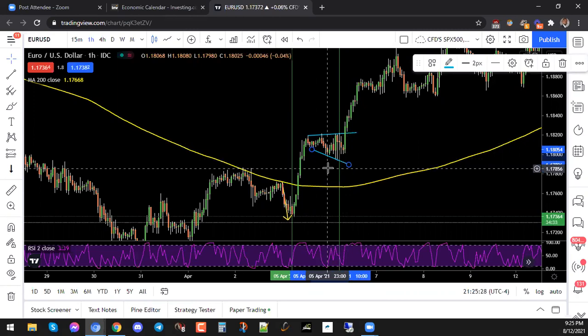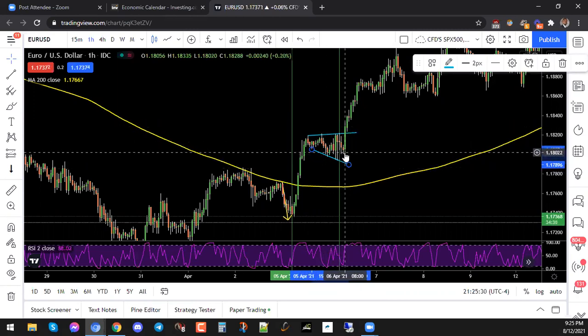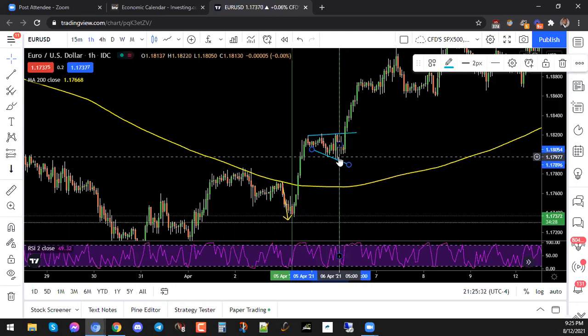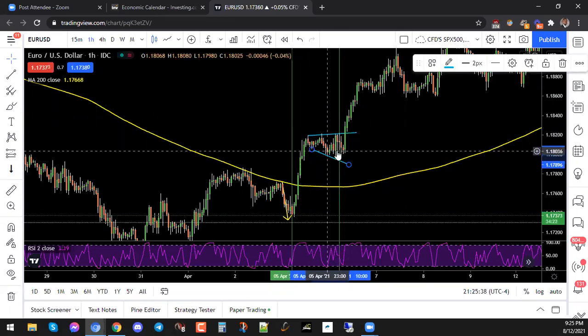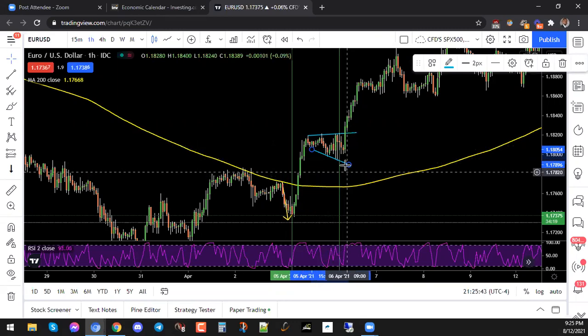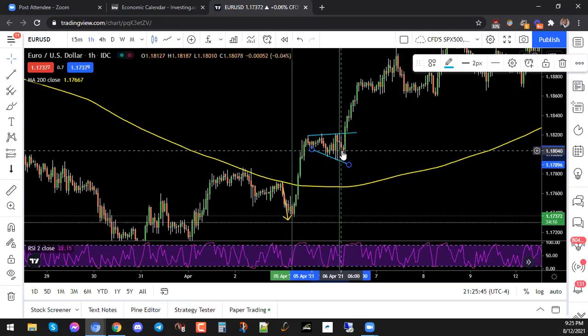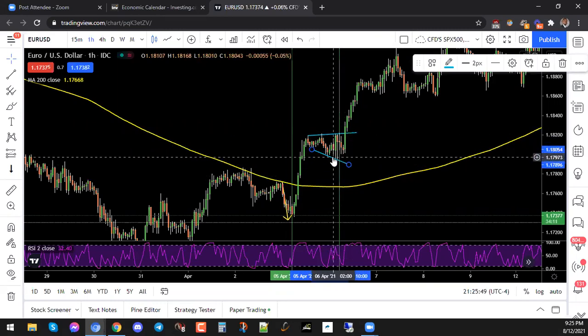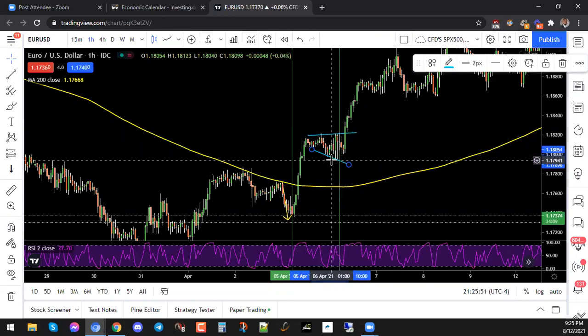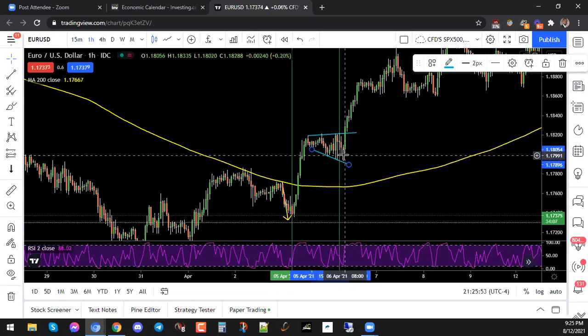Okay, so we know the volatility is coming in at this time, which is 5 a.m. Eastern Standard. This is where you want to prepare yourself to get into the market, right? So this is a bullish pattern telling us to look for the buys. So we're looking to go long. So you look to enter long. This was your first impulse up. You got this nice big green candle. This is your correction. You're looking to jump in on that correction.